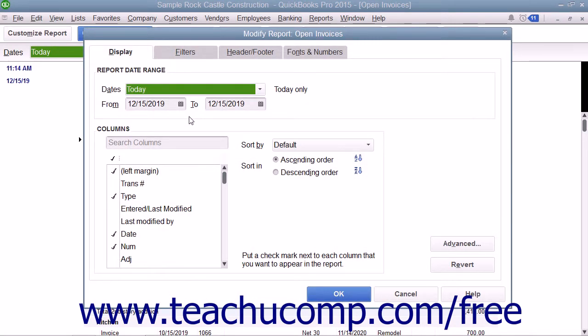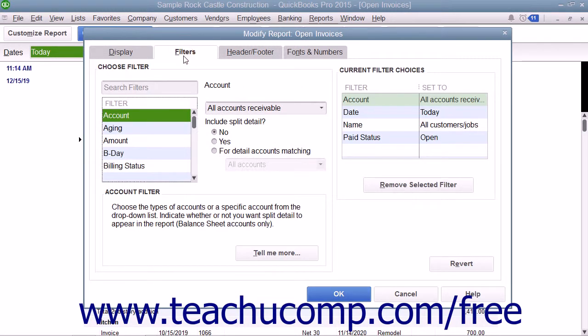For both transaction detail and summary reports, the Filters tab within the Modify Report window is used to create and modify report filters that allow you to further refine the data selected for the report.